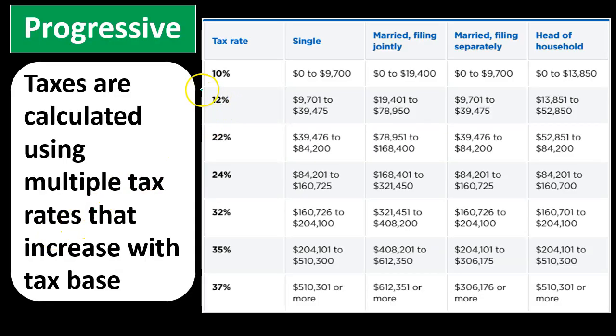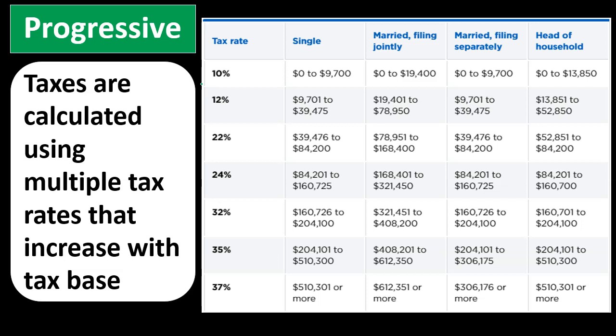So a progressive tax will then actually tax people at higher rates as they earn more revenue. And so note, again, the flat tax would already be taking more total tax dollars if you had the same tax rate as people earned more money. But if we want to take more money as you earn more money, we want to apply a higher tax rate, then you have the progressive tax. This is what we're using. This is the income tax system that we have in the federal income tax.